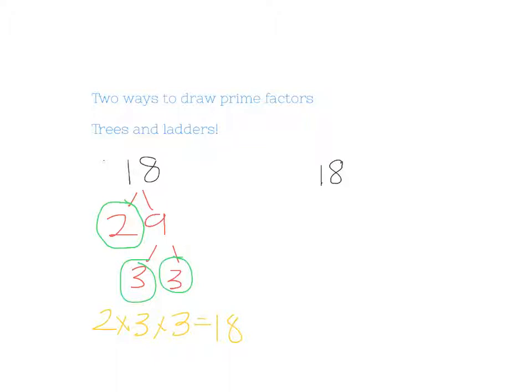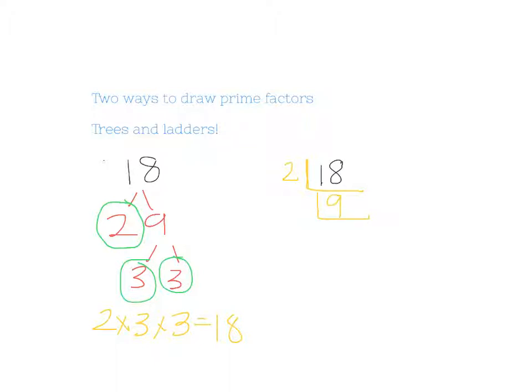So if you take the number 18 and you divide it by, let's say, 2. Now you can divide it by any number that's prime. A number that goes on the outside of the ladder has to be a prime number. This cannot be a composite number. Okay, well, 2's prime. 18 divided by 2, and we make a little ladder, leaves us with 9.